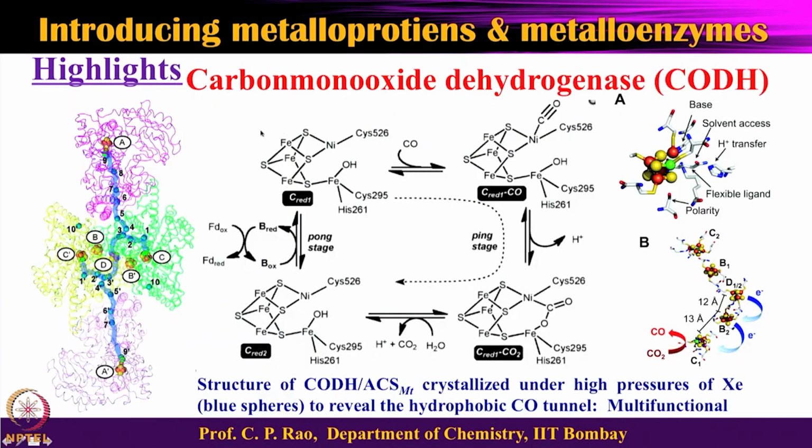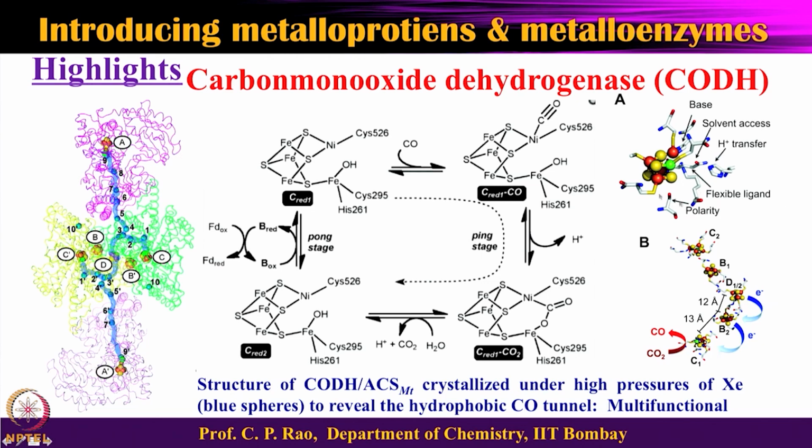Now, looking at another enzyme, carbon monoxide dehydrogenase. Carbon monoxide dehydrogenase is a very involved, complicated enzyme, as you can see, with the A centers, B centers, C centers and D centers. You can see several of the B and several of the C and then the A centers here. All of these are involved in some activity, particularly the electron transfer. Finally, the reaction takes place over there.